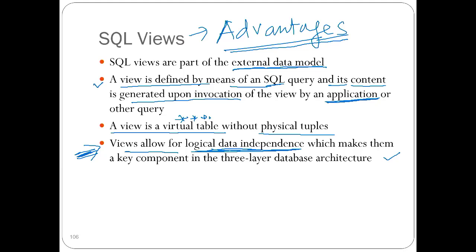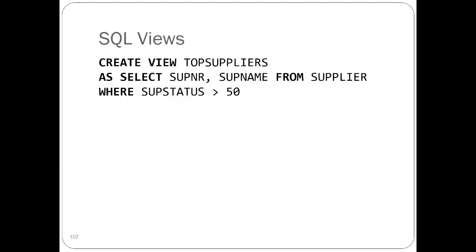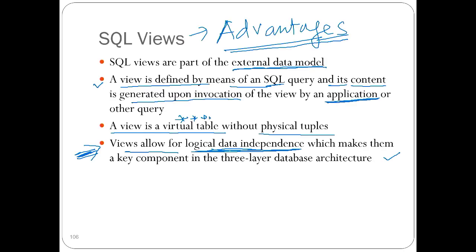which allows for the three-level architecture. What can we think about the advantages? Do you see any advantage? We have one over here, logical data independence. Make your applications such that they are interacting with views only. That way you will have the flexibility of making some changes in the base tables without impacting your application. That is one advantage.